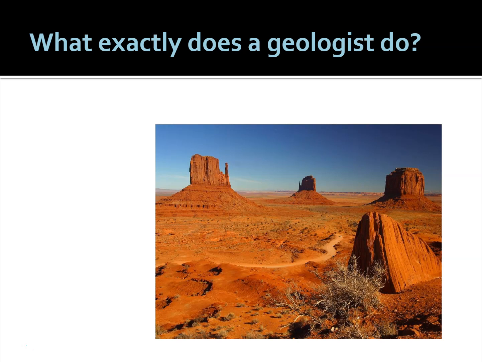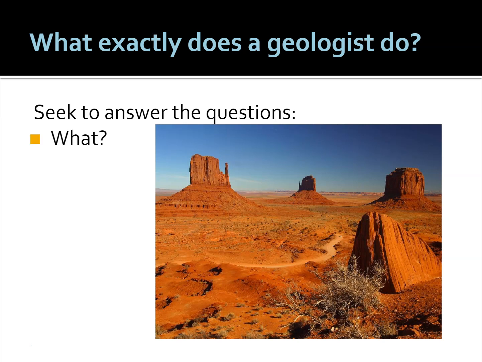So this view is Monument Valley on the Navajo Nation. This is kind of one of the most famous views. On the left, these are the Mittens, because they kind of look like mitten hands. And it's Merrick Butte over on the right there. So we're going to use this as an example. Right, so a geologist is just trying to answer questions. So if we go to the most basic sort of field geologist job here, the first thing they're going to do is be like, what is this? Right? What's here?